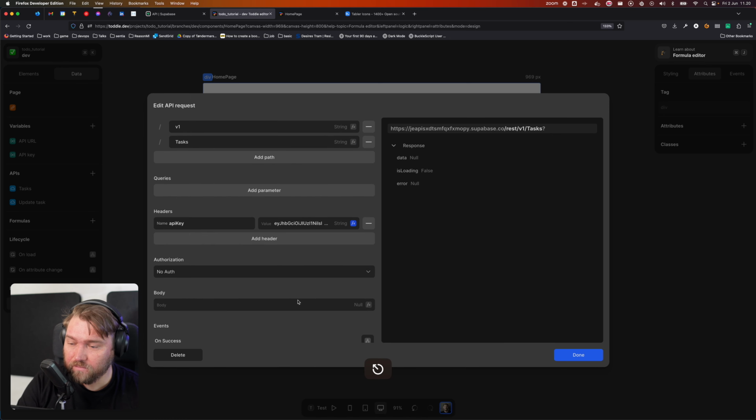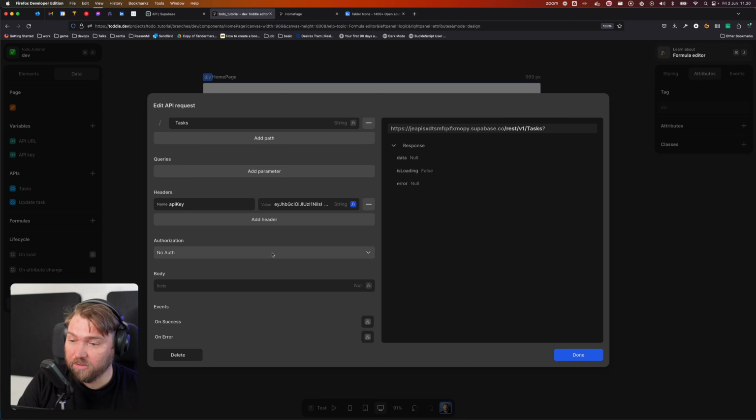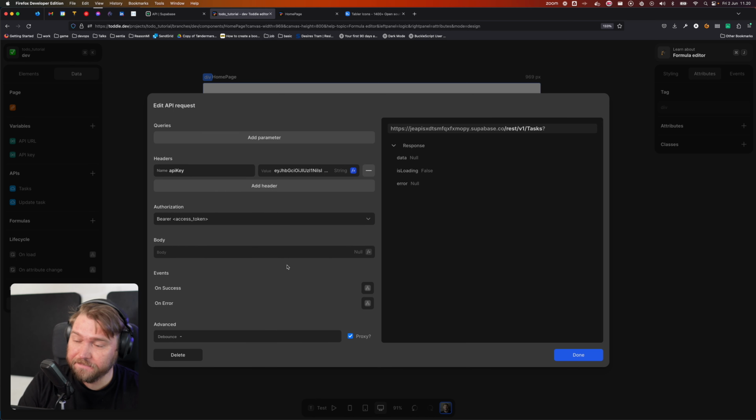There we go. We want to be authenticated, so we need the authorization header. And then our body here should be whatever it is we want to update, to the new value, right?